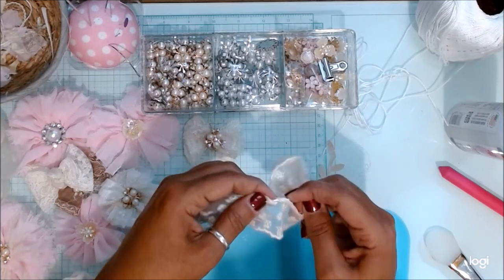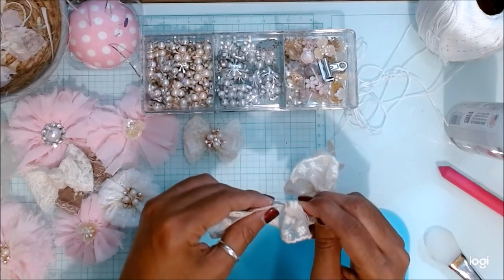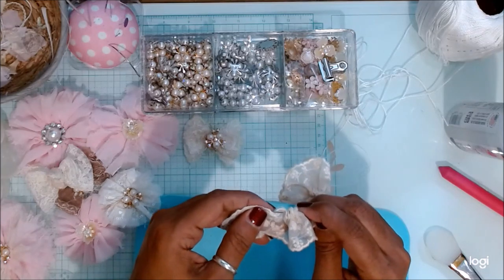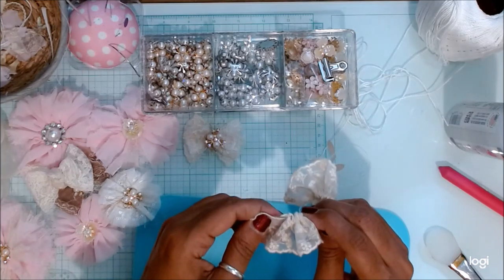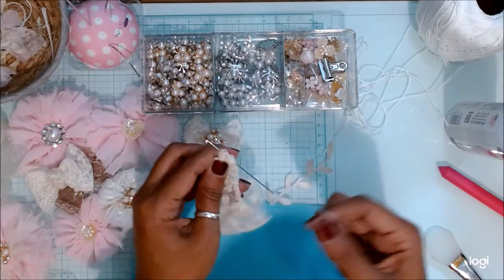Now, another way you could have done that is you can scrunch this up on a fork. We'll have to do another series of flowers. You know, it's just a flower series, different variations of flowers using scraps. Oh, I love making flowers with scraps.